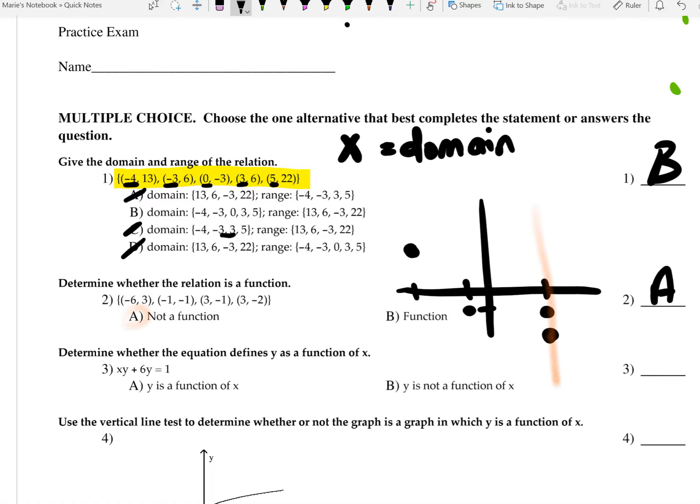And you also notice you have two Ys, two separate Ys, for the same X value, and that's the other telltale. So if you want to do it that way, I prefer graphing it because visually it's easy to see.